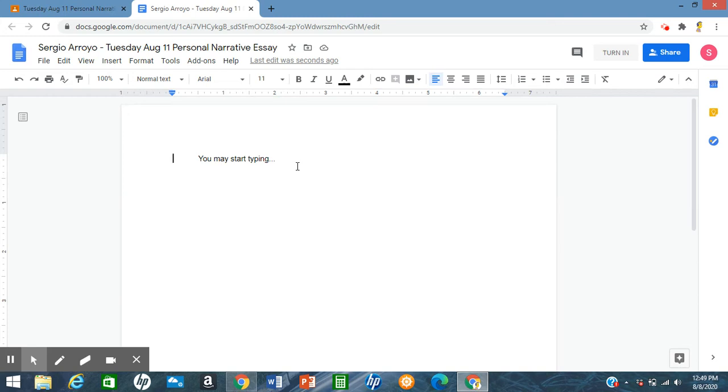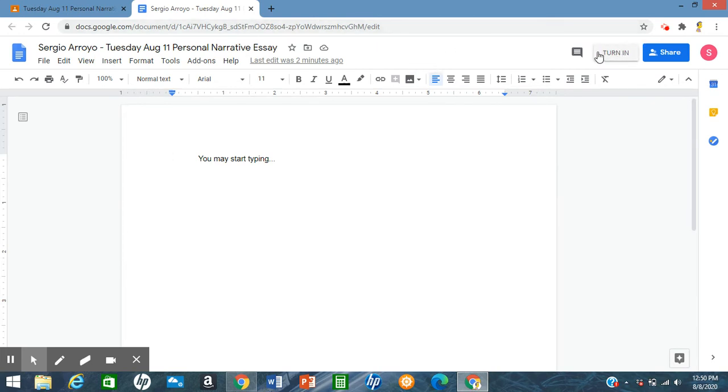One way is you're going to see here, as in the Google Docs, you will always see a turn in. So all you have to do is just click on turn in, and it will automatically turn it in for you. And it's going to be important that you make sure you turn in your assignment, your document, because that's how the instructor knows you completed your work. So this is how you will receive credit. You press turn in, and it automatically turns it in for you.